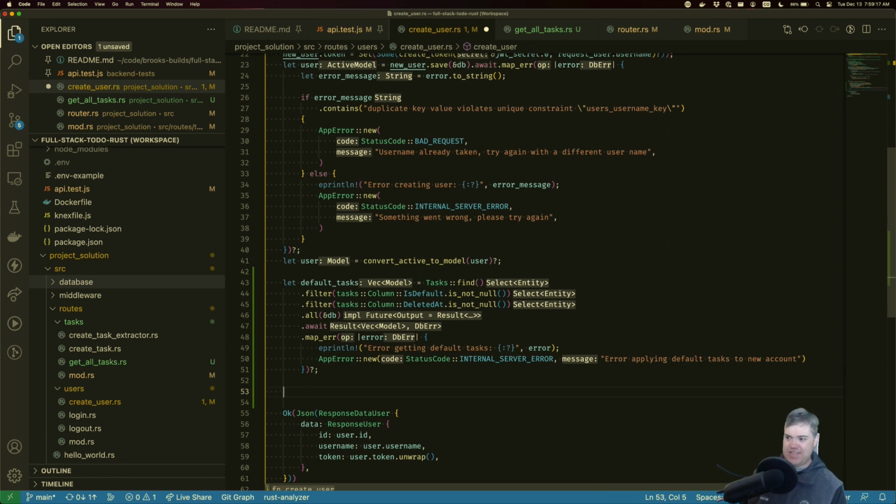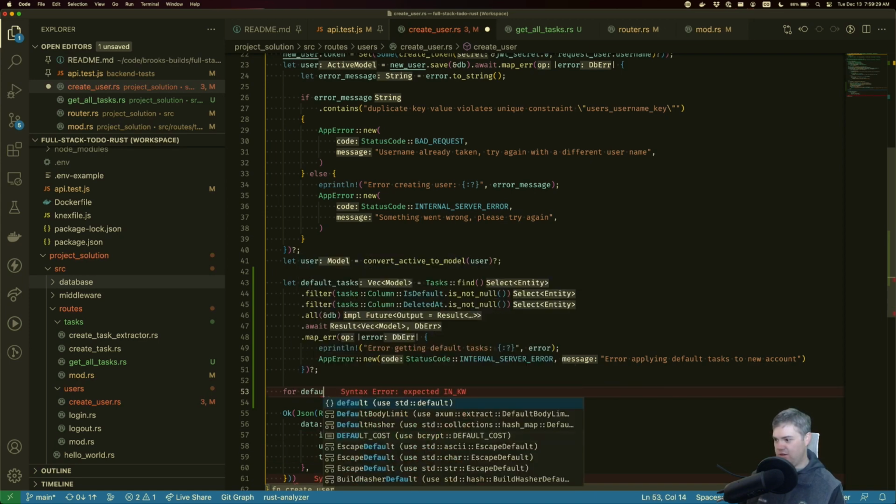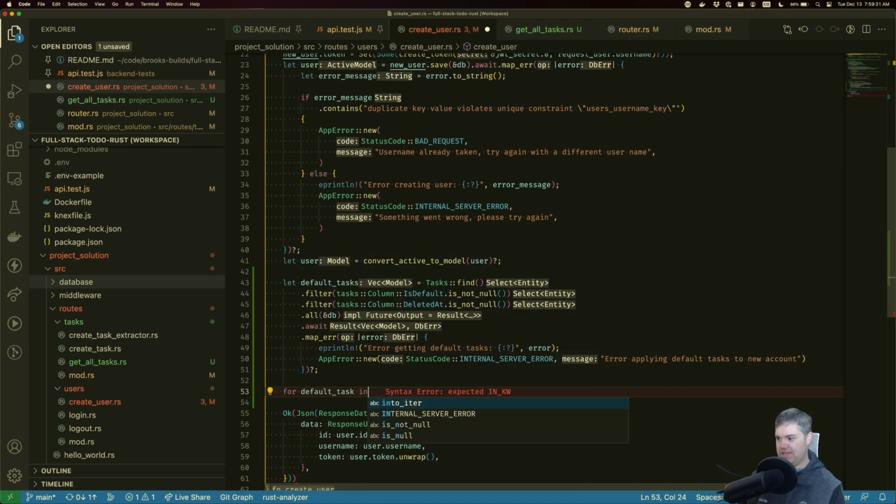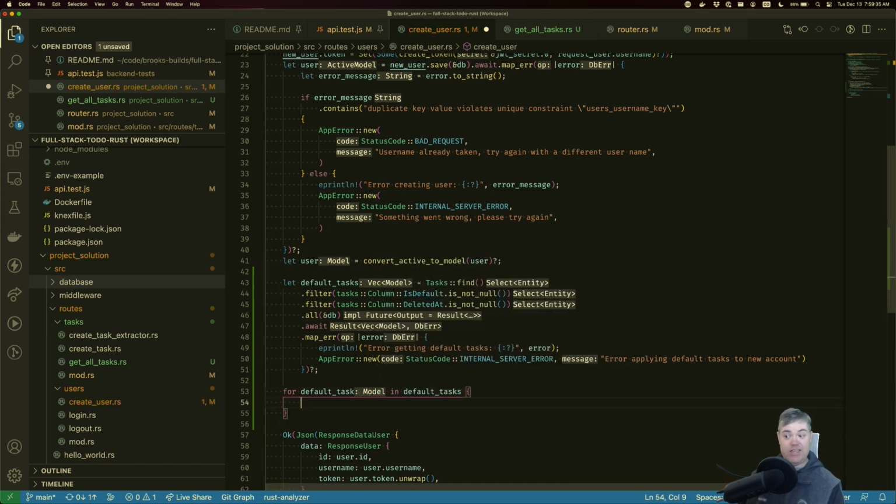So let's just loop through our default tasks here and set them and then save them, and that should be fine. So if I do a for default task in default tasks, taking ownership of this should be fine because they're going to be gone soon anyway.